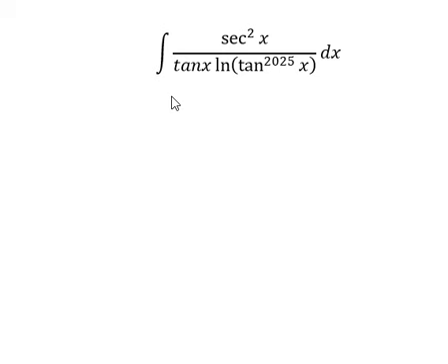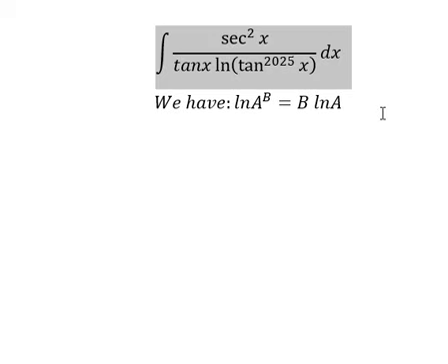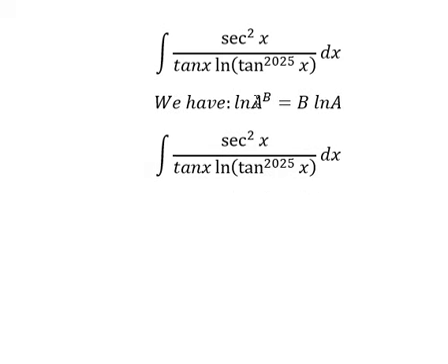So now I want to show you how to answer. We have the formula in here: the integral of f'(x) to the power of b equals b f'(x). So a is about 10x, b is about 2025. Now we need to transform this one into this one, and we have it like this.